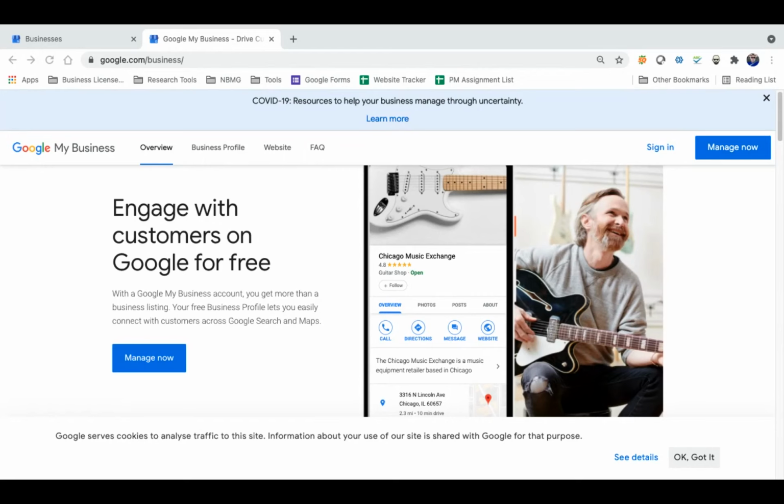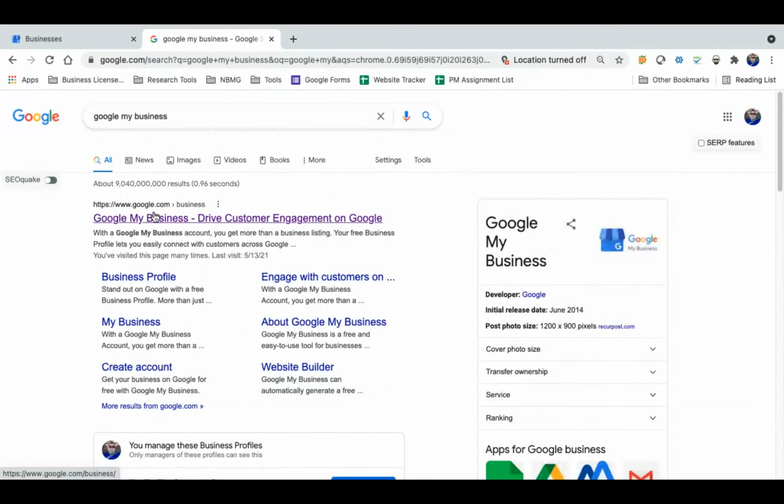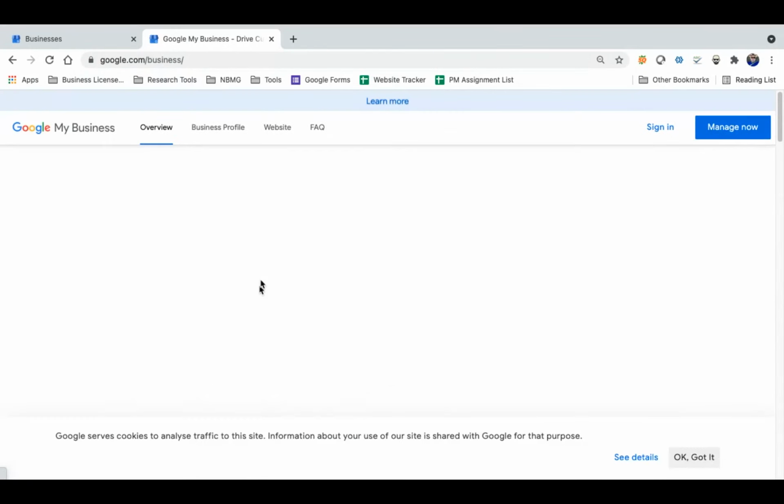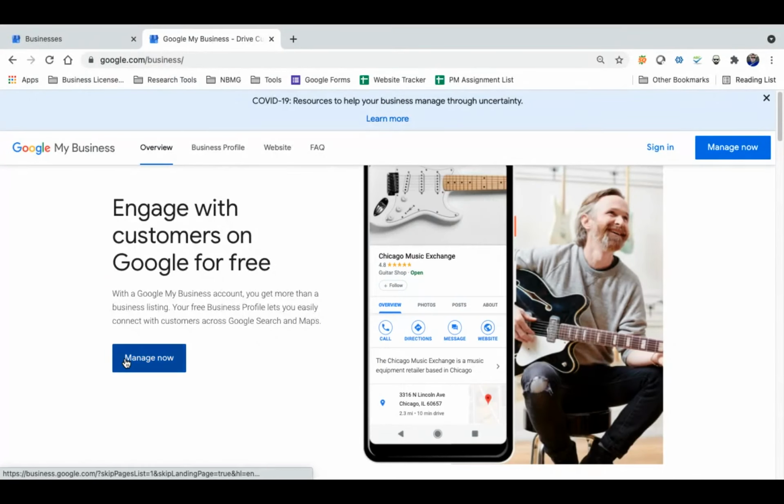So, creating your listing. I really want to make this as simple as it is. Within Google, you can see my screen here. It's google.com/business, however you want to get to it. If you just do a simple Google search for Google My Business, here you go, first thing that comes up. This is going to take you to the portal. You have a couple of options. If you already have one set up, you can manage your listing from here. There are other ways to get into this, but there are two different paths that we're going to take: for those who have not created one, and for those who want to optimize.